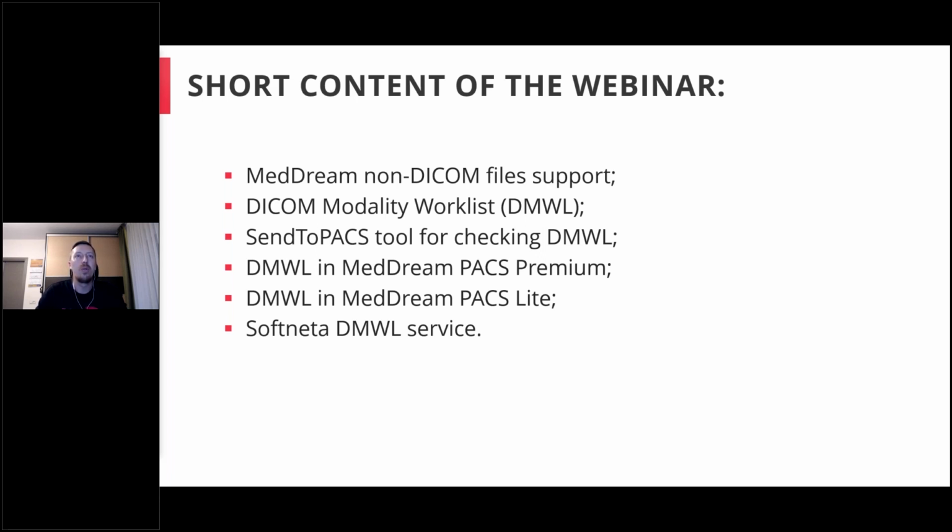I will present you our tool, which you can use while you are developing the Modality worklist, which can help you check if everything is going and showing correctly, and all these things which are done during the development phase.